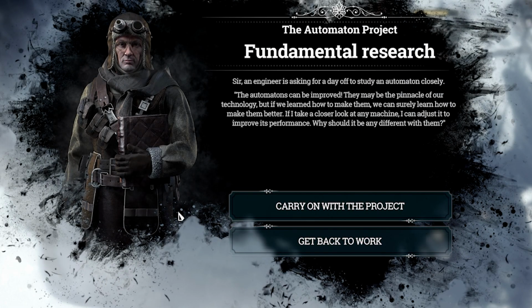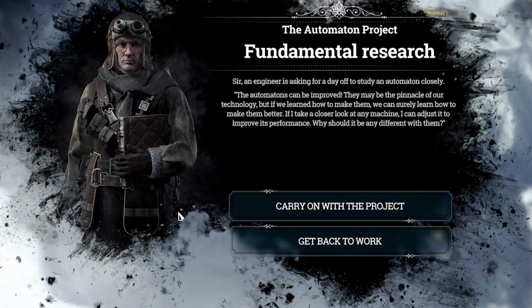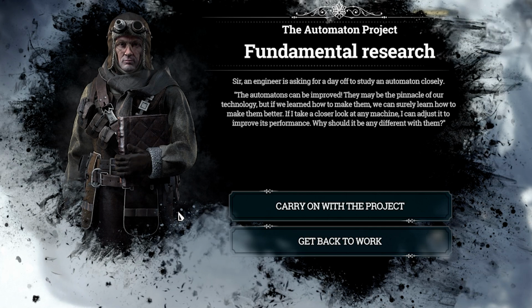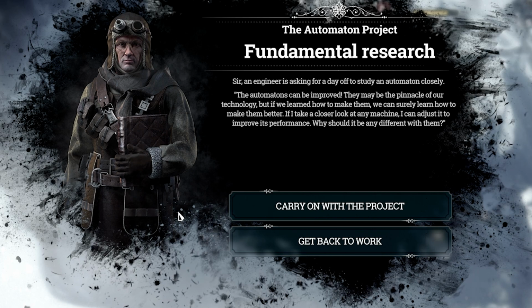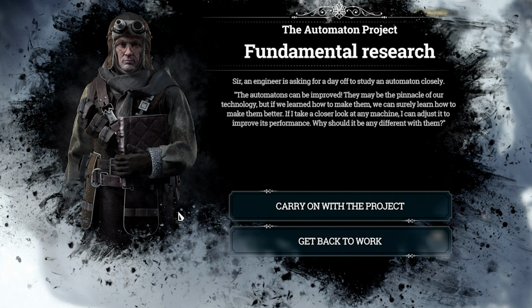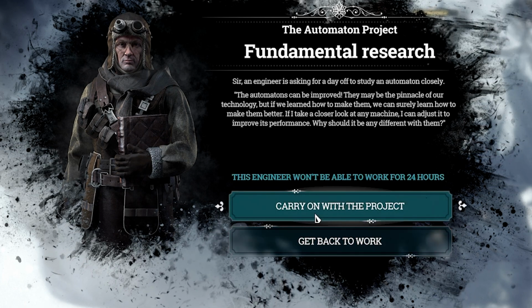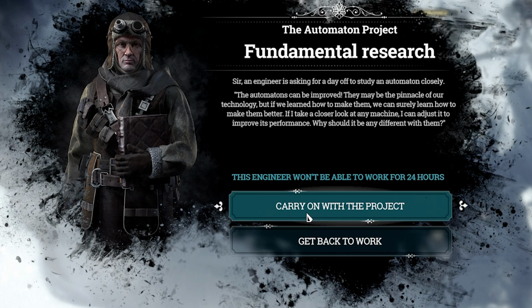Oh, look at this. Fundamental research. Third engineers asking for a day off to study an automaton closely. The automatons can be improved. They may be the pinnacle of our technology, but if we learn how to make them, we can surely learn how to make them better. If I take a closer look at any machine, I can adjust it to improve its performance. Why should it be any different with them? This engineer won't be able to work for 24 hours.